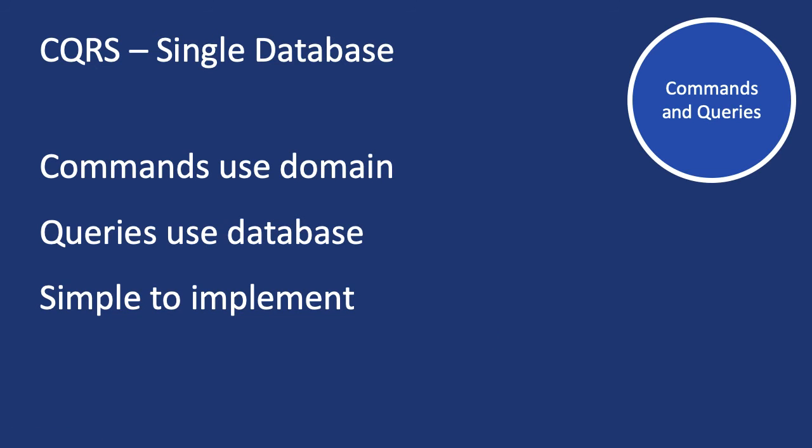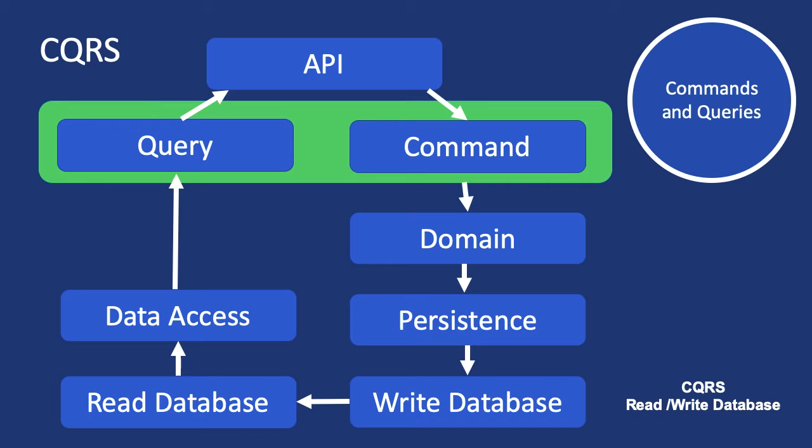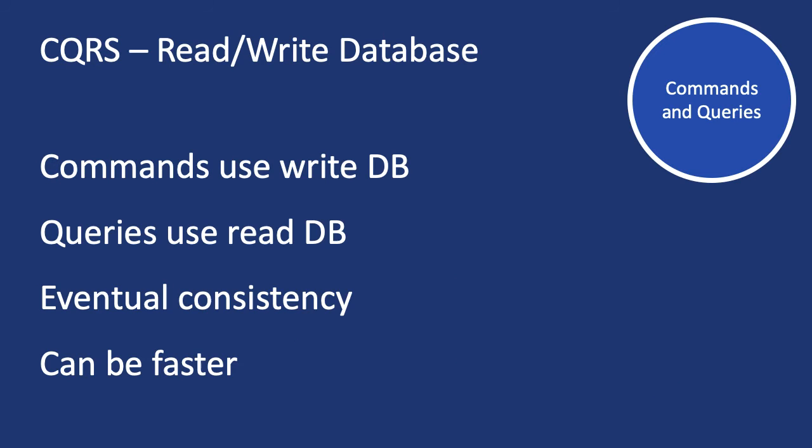So let's look at another scenario, a slightly more complex implementation of CQRS, which uses a read database for queries and a write database for commands. In the case of commands, we could have a database that's optimized for writes, and we could have a read database that's optimized for queries. If you base it on the fact that in most applications we're going to be reading our data a lot more than we're going to be writing to our database, then a specific database for reading can make our application significantly faster. In this case, commands would use the write DB, queries would use the read DB.